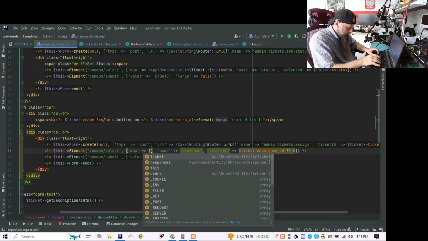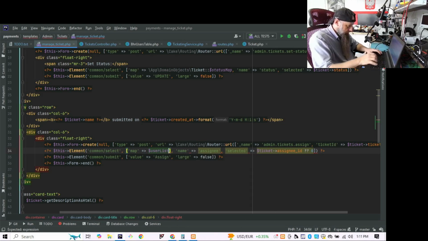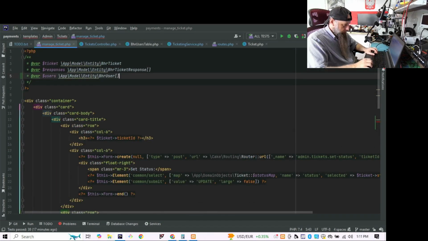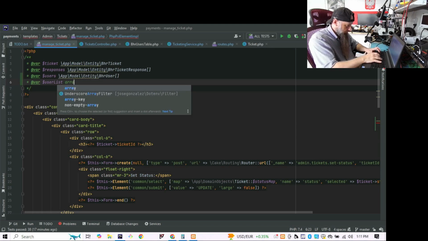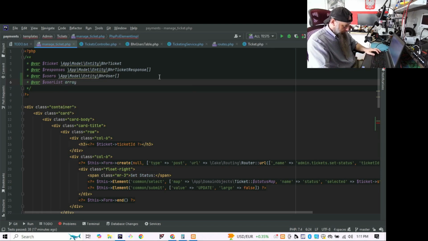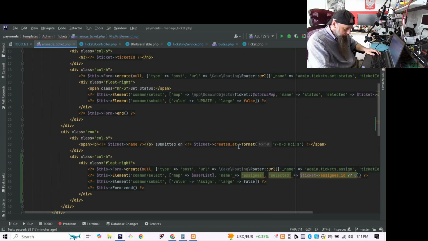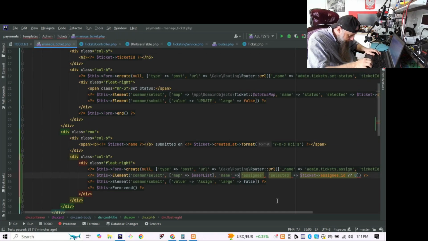So let's do a user list, and we're gonna keep the users. User list, which will be an array. And what is wrong here still? That's why.